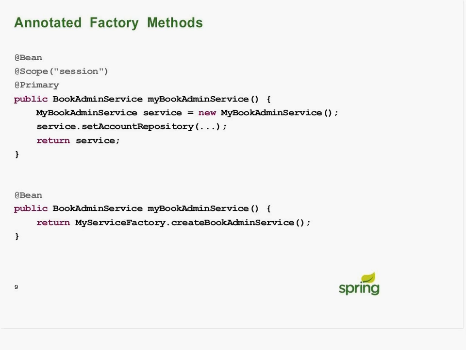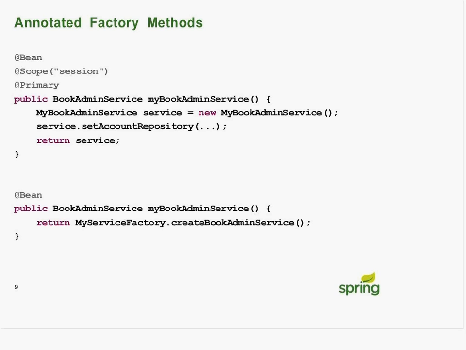The main difference is we are not telling the container to construct an instance using the constructor, just the regular construction rules. We are telling it to use this factory method for constructing instances of that bean. And in this case, it's a session scoped bean. So every time we need to create a session scoped instance, basically once per session that actually needs that instance, we're going to see that factory method here being invoked. And the factory method can do anything it wants in its method body. It can use the constructor, it can call a couple of setters, or it can use some kind of custom service factory API, as you can see in the version down below. It is completely free to do whatever necessary to come up with an independent instance of this book admin service bean here.